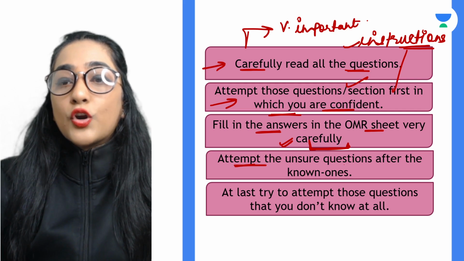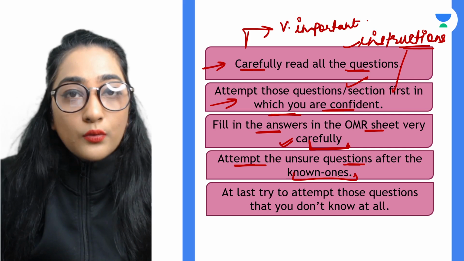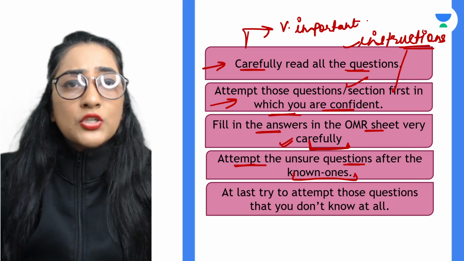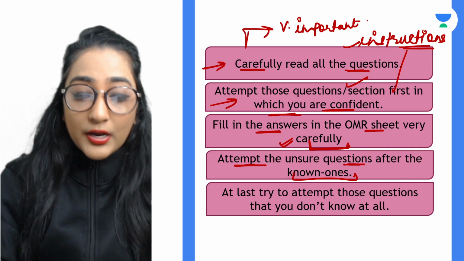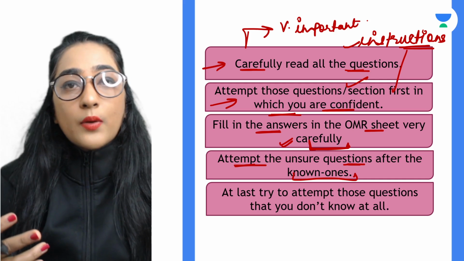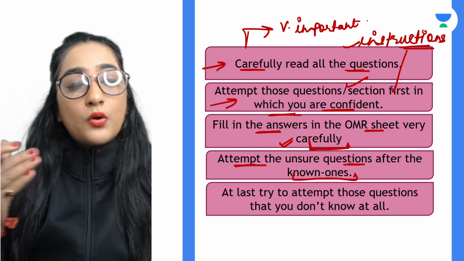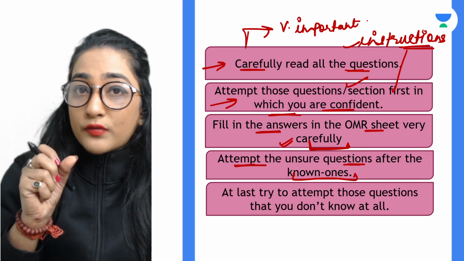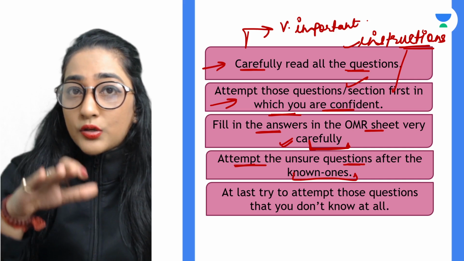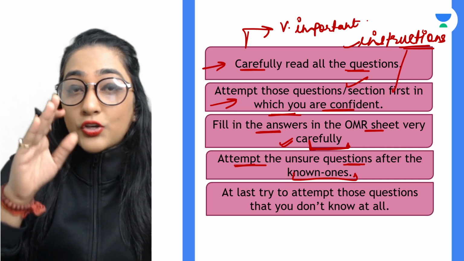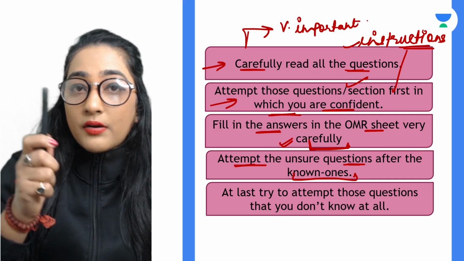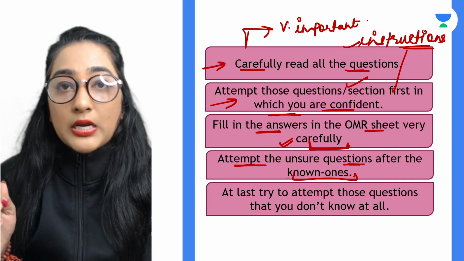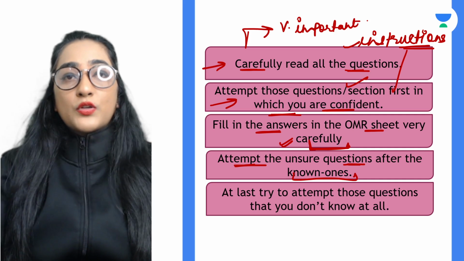Then attempt the unsure questions after the known ones. I told this to all of you, this is very important. You should always go ahead with the unsure questions later on. I mean the questions that you think you are not really going about correctly, prepare for them later on. You need not invest your energy right in the beginning of the paper. It is going to bring your morale down. You need to keep your confidence intact. It should not come down, instead it should go up. It should not make you nervous or sad. Instead, you should be very happy while you're writing your paper. You have to keep your mind open and keep yourself calm.